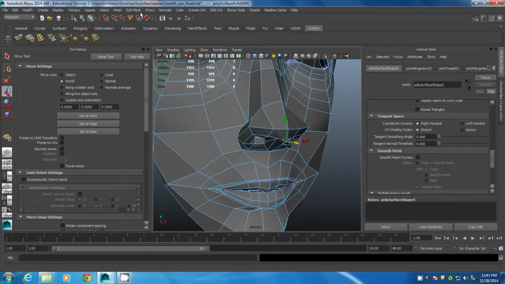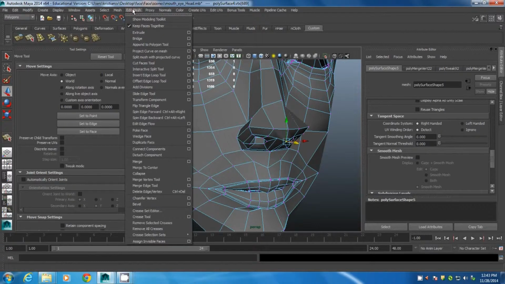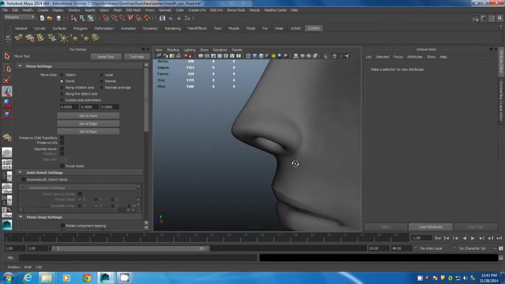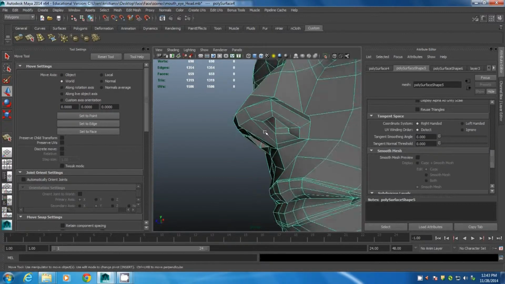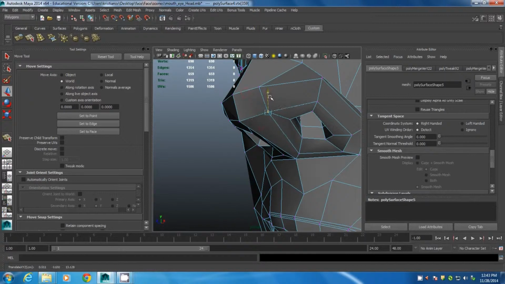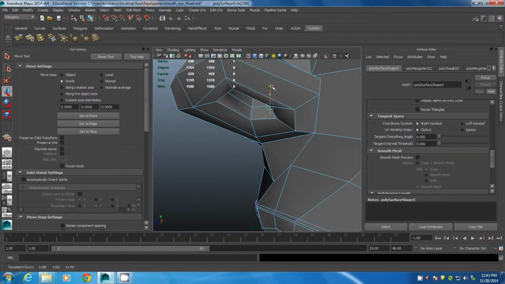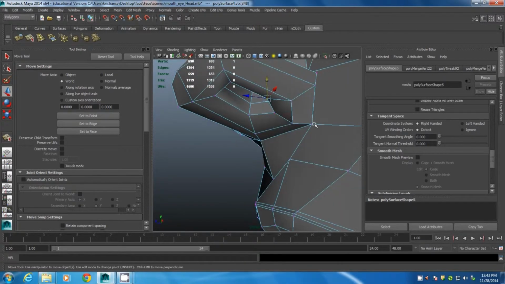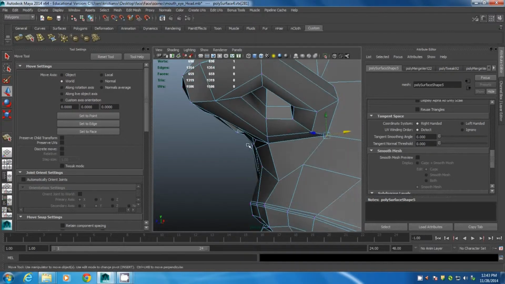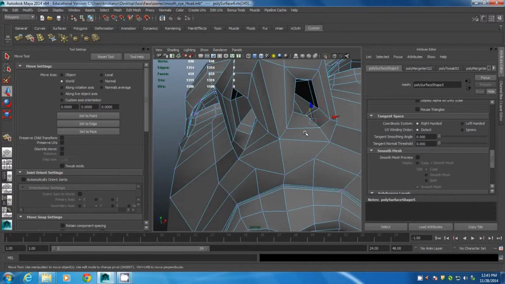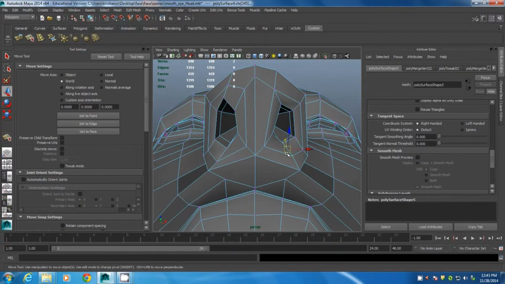Merge to center, the same one we were using yesterday to combine the two objects. It's in Mesh, Merge to Center. Okay, all it needs is a bit more volume. So this part of the nose kind of goes straight up. There isn't this kind of thickness. Nope, there isn't.